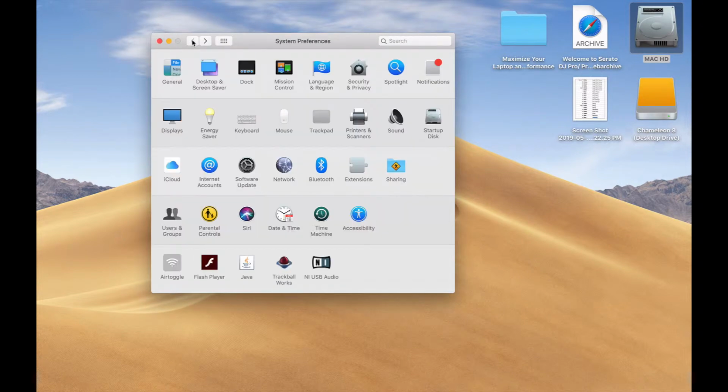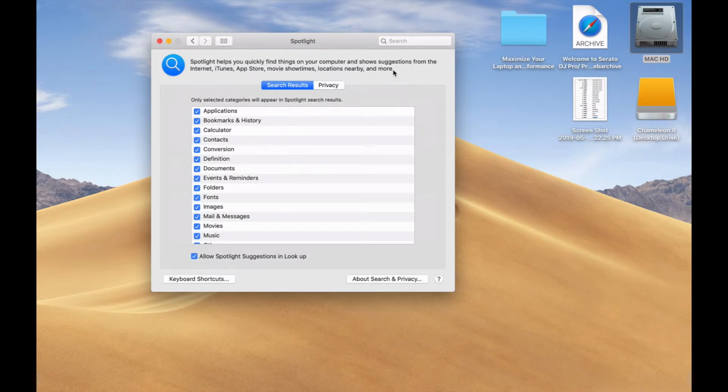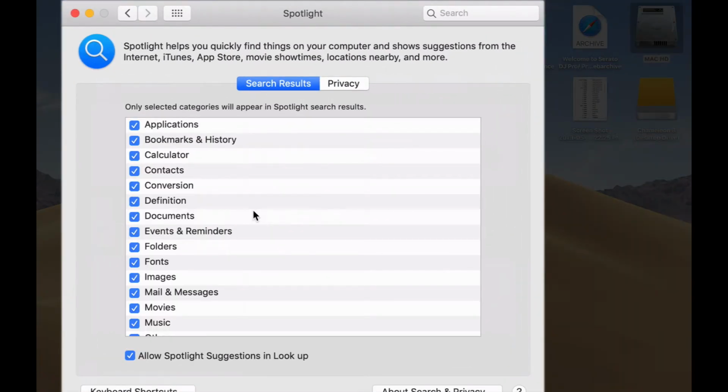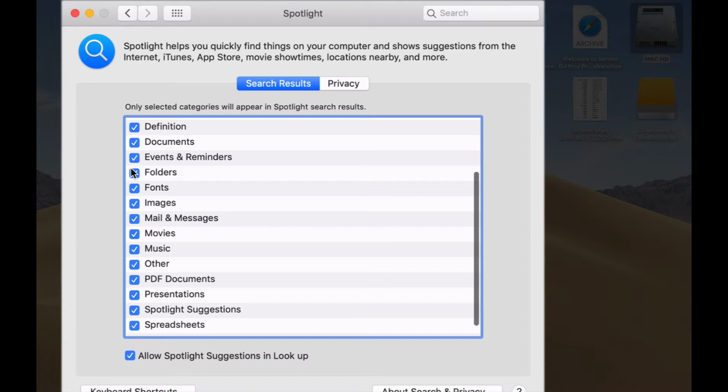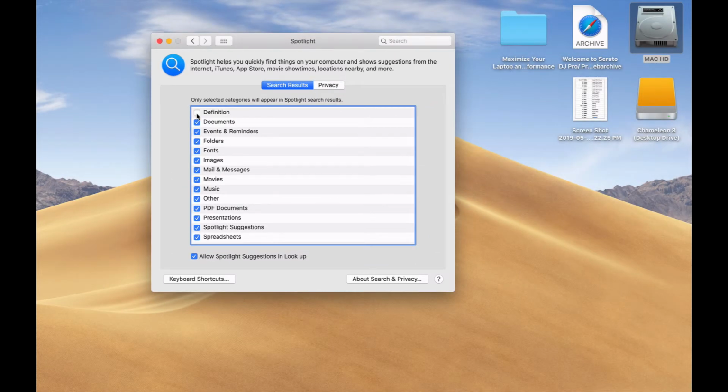Okay, let's go into Spotlight. In your Mac's system preferences, go to Spotlight, and here we want to turn off features that you know for sure you're not going to use. For example, if I do a search, if I'm looking for a song or a sample, I don't need to access my calculator, nor my contacts. Let's see here, definitions, right?